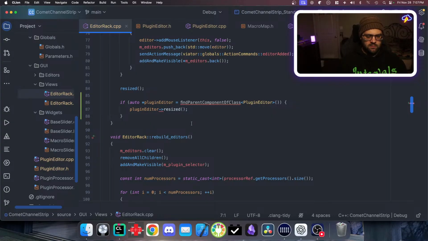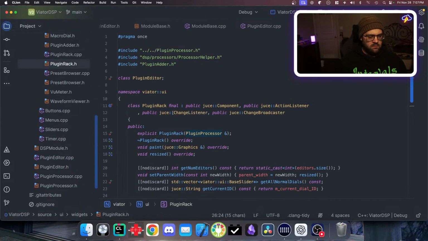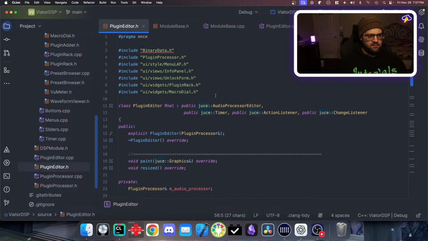Find parent of component class plugin editor. Yeah, it is the main editor.